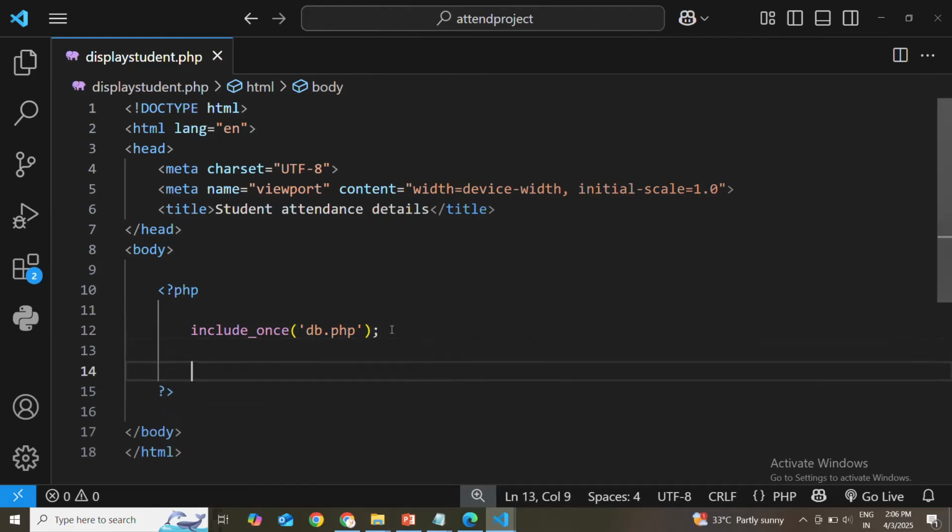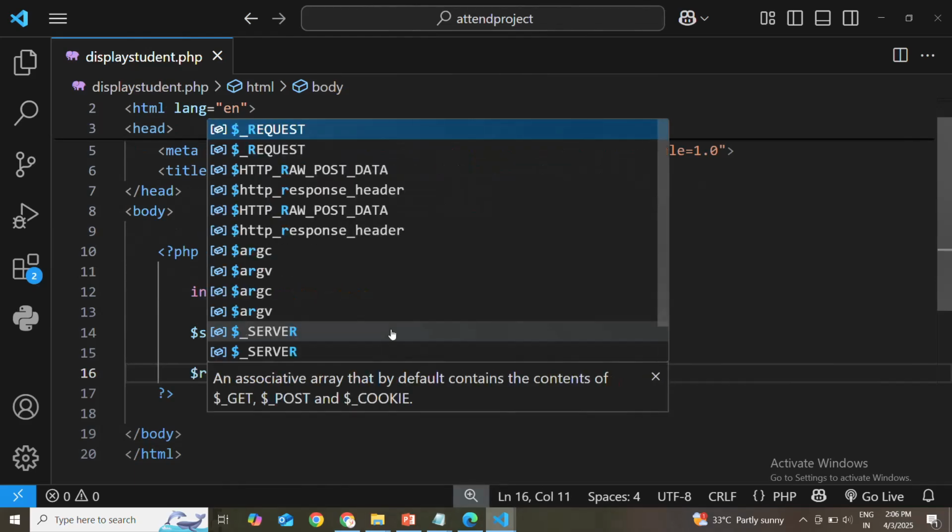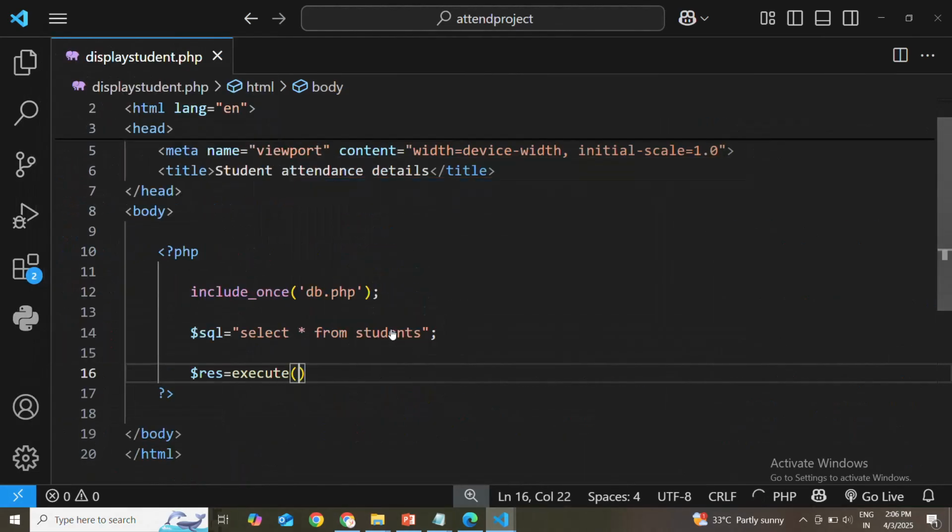Please go through it, check out our playlist. After including the library, to fetch the details of a table, the query to be executed is select star from table name. Students is my table name. To execute this I will call the execute function and pass my SQL as argument.